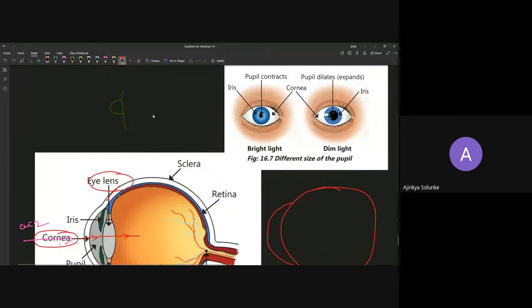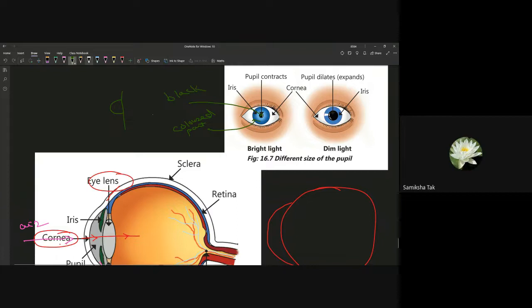Focus on this. This white part is called the sclera, and then we have two things now. One is the colored part, this one, the blue one. Now everybody has different colored eyes. Somebody has brown, somebody has green, somebody has blue. So there are different colors. This is the colored part of your eye, and the center part, of which color is that?